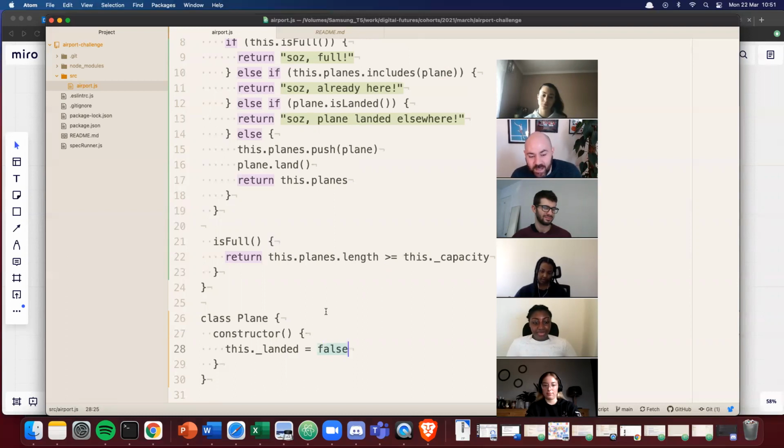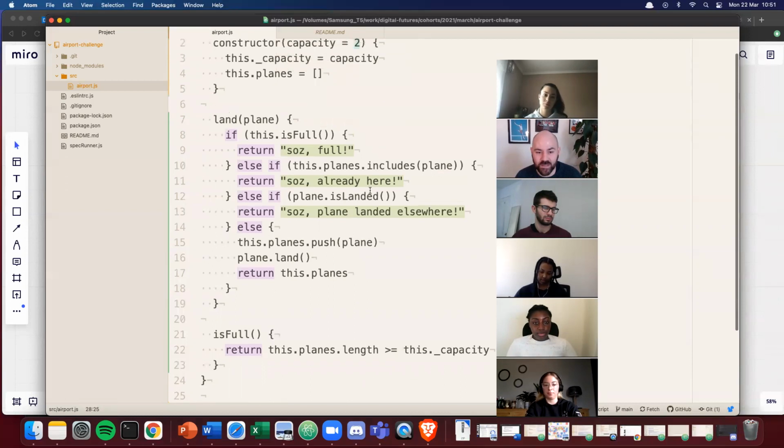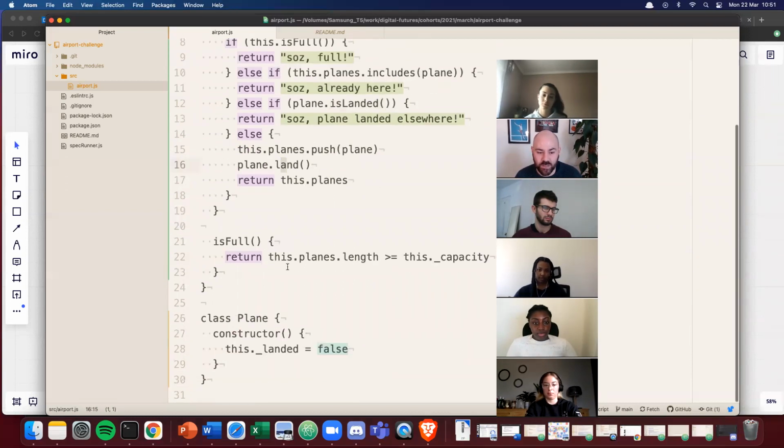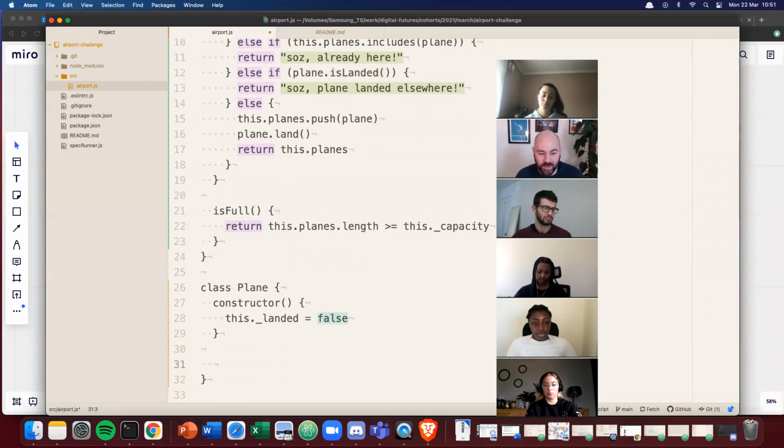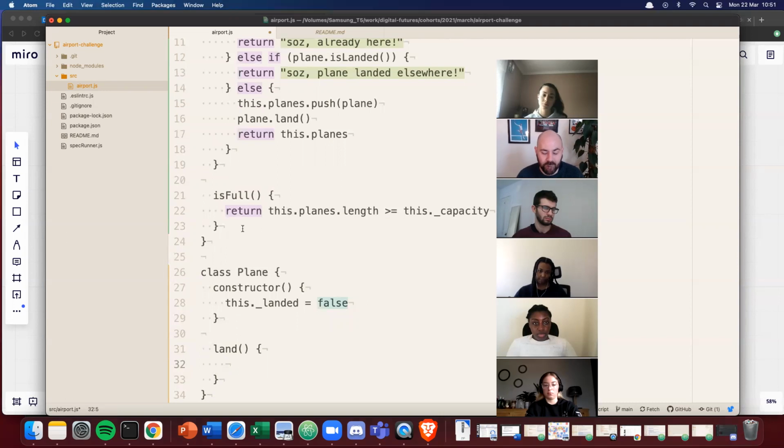Cool, okay, so we have a plane that needs to be responsible for its own state, whether it's landed, and we know that we have to write these two methods, is landed and land, to make this work. So let's start off with land, which is simply to change this to true.